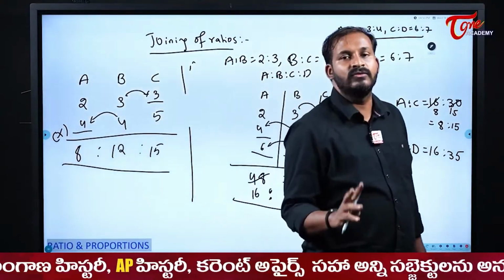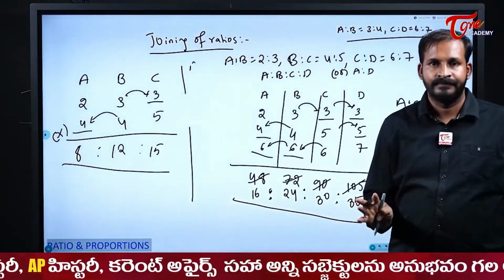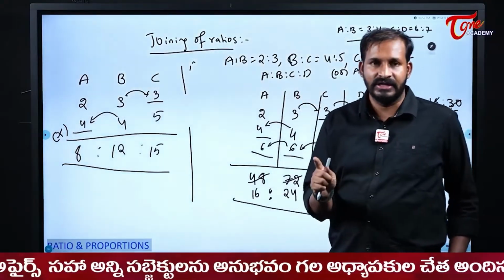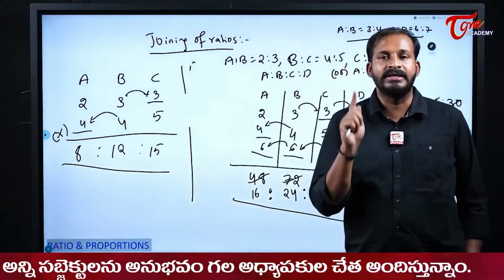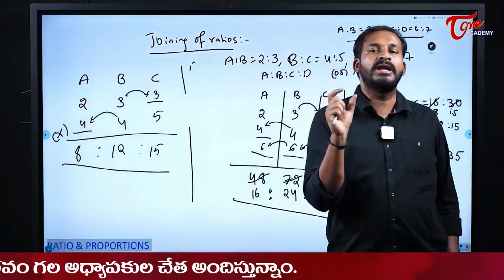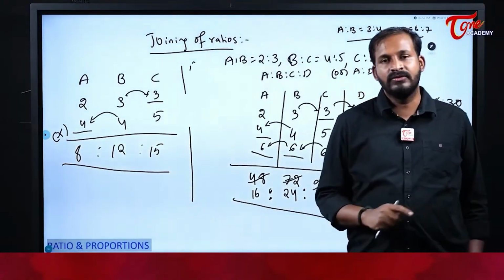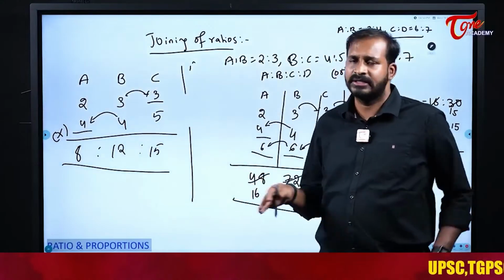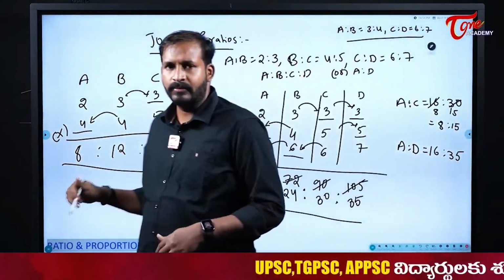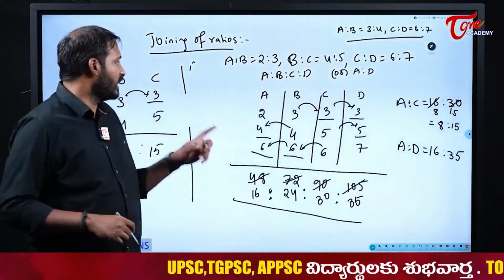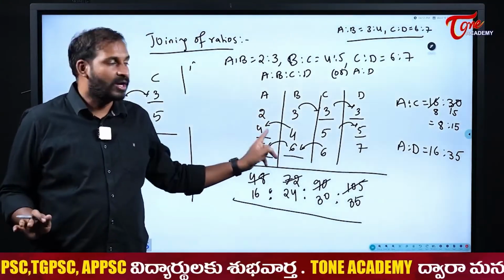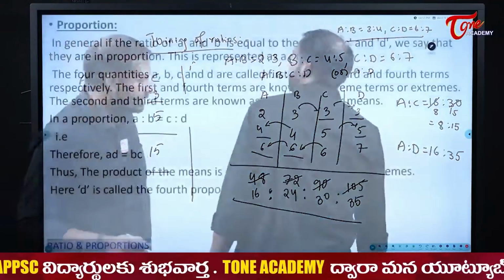So in this manner, you need to join the ratios. While joining the ratios, 2 things you should keep in your mind. The first one is definitely there should be a common element, then only we can join them. And the second thing is, while joining the ratios, the common element value should be the same. Then you can join them. Or else if you use the shortcut method, you need not look at all those things, simply follow the process and get the answer. And remember, the common element should be there in the middle, right?